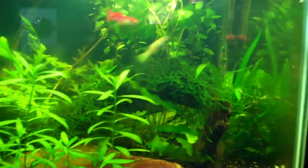I put up another video about getting rid of some plants. There's some of the Java moss actually growing, in case anybody's interested in seeing what it looks like when it's growing. Here is some of the water wisteria if you float it, and what it looks like on the surface. And you will see some of the other stuff further on in this video.